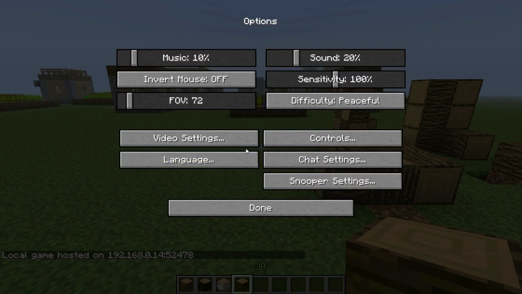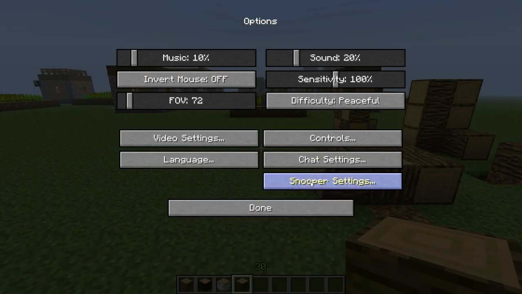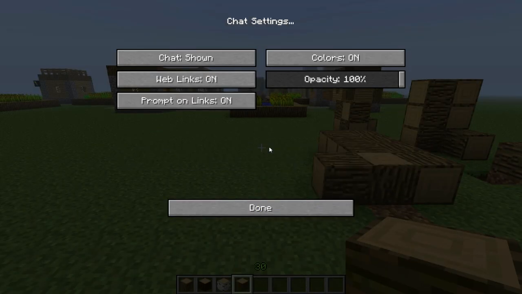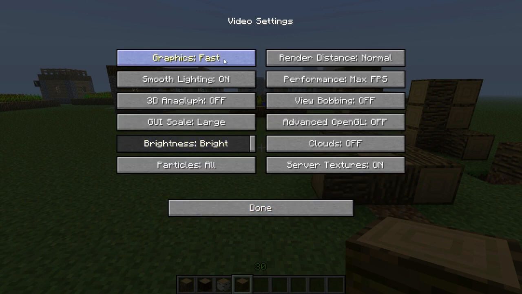And then we click on options, and I don't know what else we have in here. Oh, snooper options, which you don't really need. That's just kind of computer options and stuff like that. Chat settings, which is new, obviously, because we didn't have the chat before, so you can show chat commands only, hidden, shown. Colors on, off. Web links, you can either have links that you can click on or not. You can change the opacity, which is really nice. Prompt on links on.